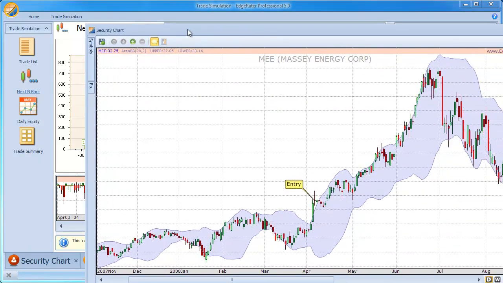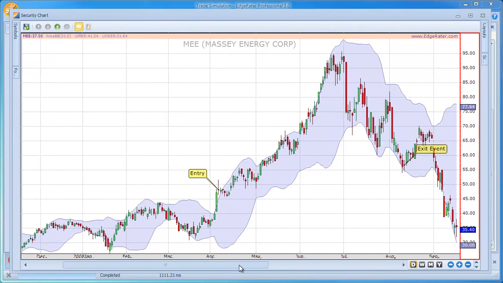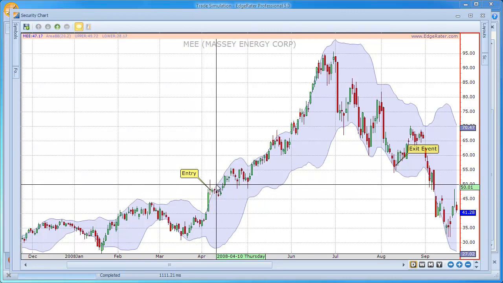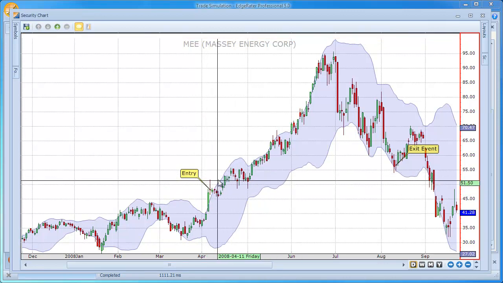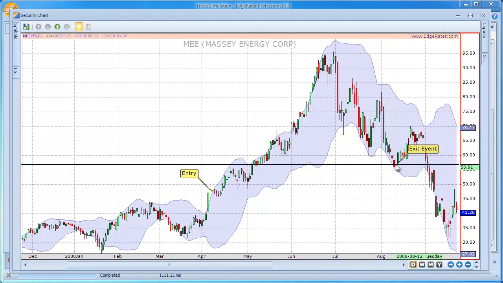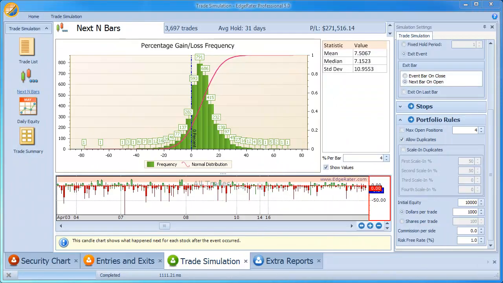Let me just bring that into the video, and you can see exactly what happened in the life of this trade. Remember that we are going short, and so what happened here is that the stock went against us, the trade went against us, then it turned around and there was an exit triggered here. But that's the reason why you see a large wick in the bar here, because there was a large adverse excursion, and finally the trade closed out for a smaller loss.